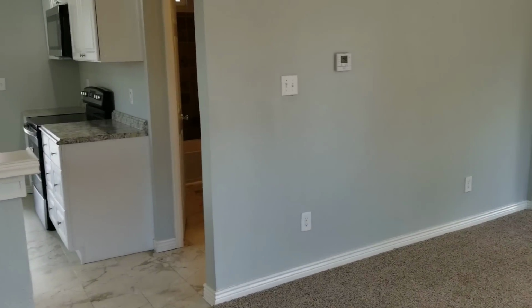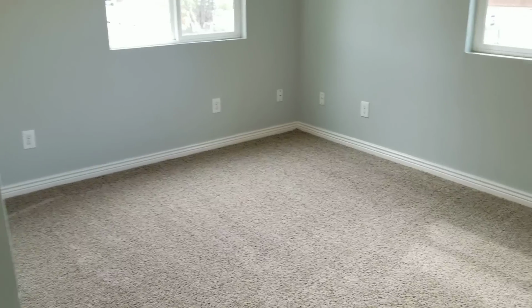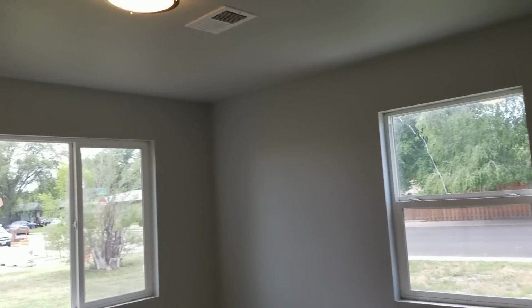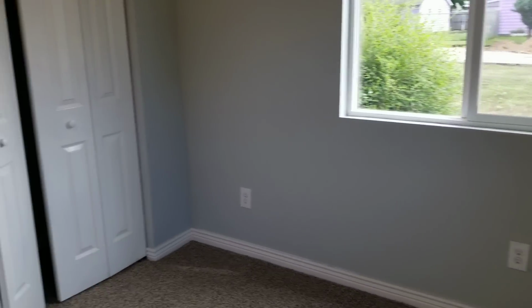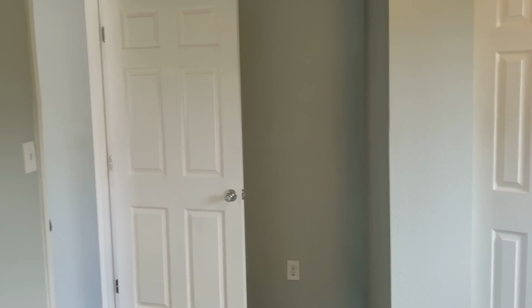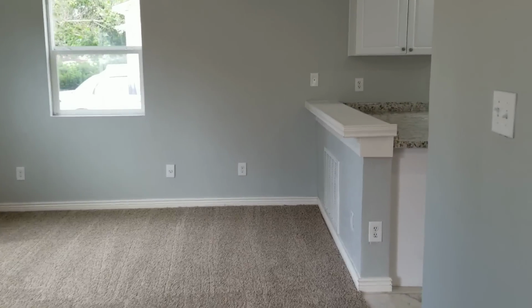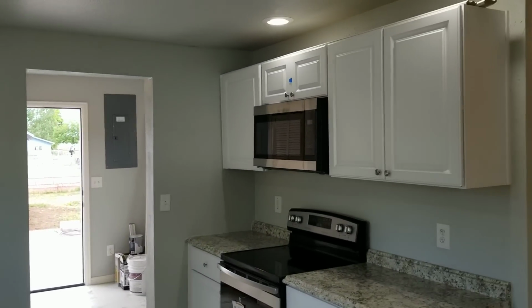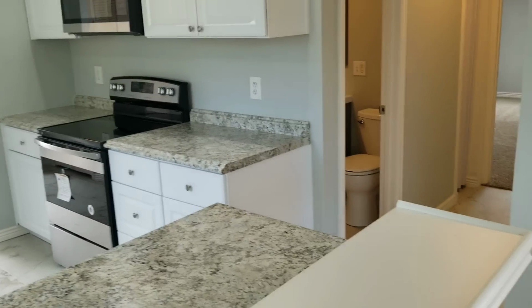So what was going to be like a $15,000 rehab turned into like a $30,000 rehab. That window's getting replaced, the glass soon. That's one last thing we have to do. We also had carrying costs, closing costs, financing costs of probably close to $20,000 on this one. And we're hoping it'll sell for $230,000, $225,000. That's more than we thought it would sell for in the beginning, so that's nice. But it would have been a lot nicer if we didn't have to replace everything. These are Home Depot in-stock cabinets, so easy to get, easy to use, but would have been nice if we didn't have to use them in the first place.